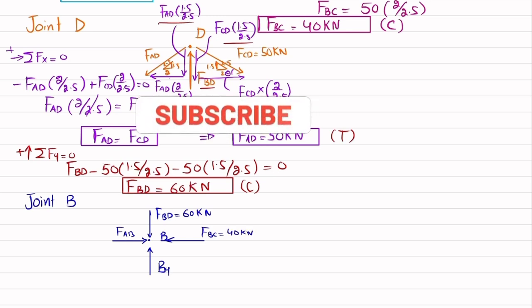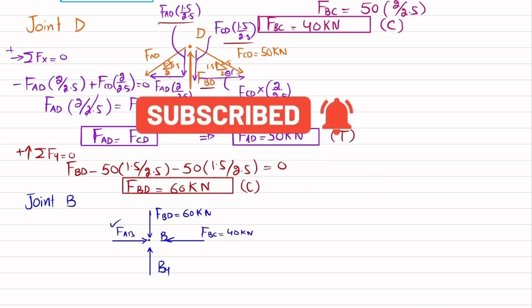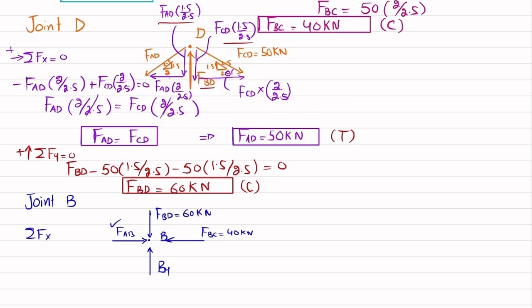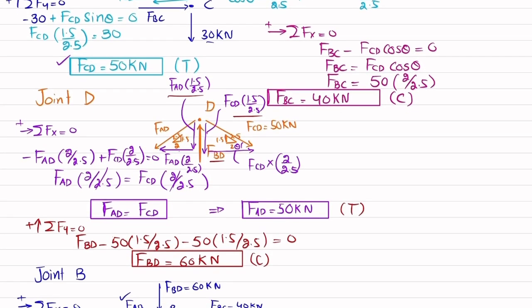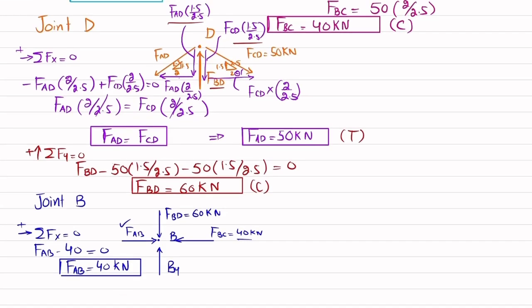Now you can apply equation of equilibrium. So only we need FAB. So we will apply equation of equilibrium that sum of all forces along x direction must be equal to 0 and force toward right is positive. So FAB minus this FBC which is 40 is equal to 0. So it means that FAB is also equal to 40 kilonewton. And you can see that FAB is toward right direction. So by Newton's third law, the force in member AB will be in this direction. So AB will be in compression. So I will write FAB is in compression.